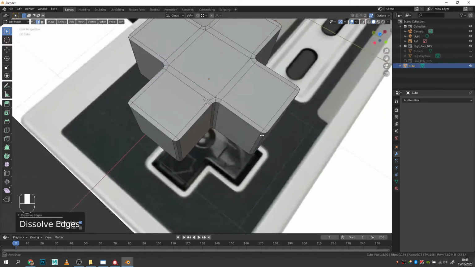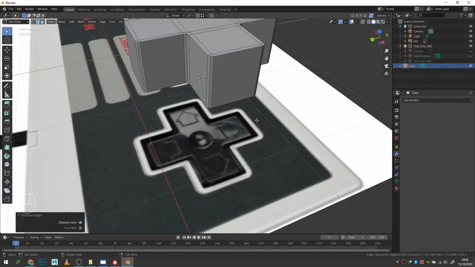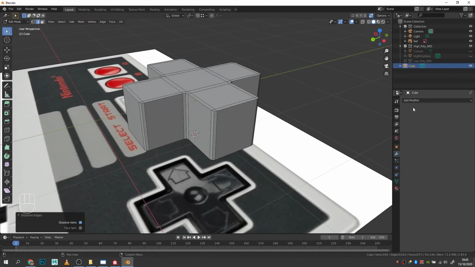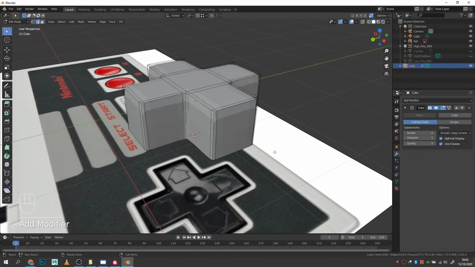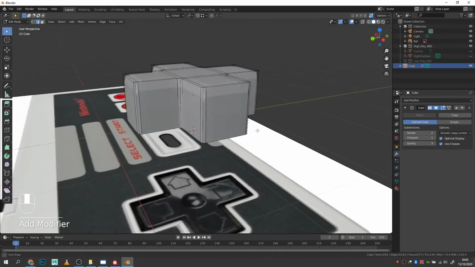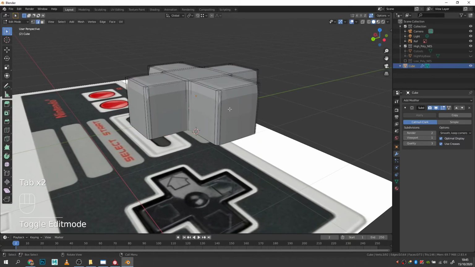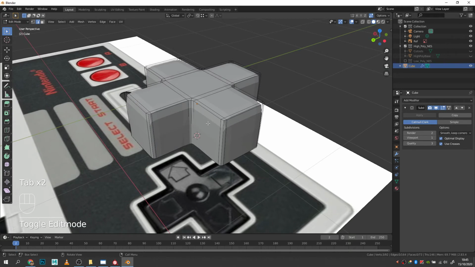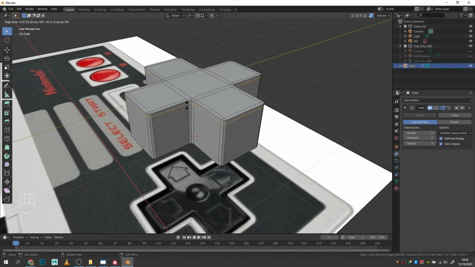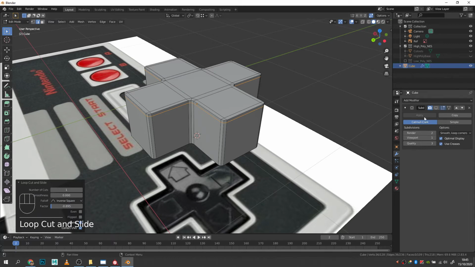So that's done that for us. If we were to add our subdivision surface on here now, we would see that it goes a little bit too soft. So I press tab so we can see it's a bit too jello-like. So we're going to add an extra retaining edge along this bottom section just here. So if we go Control and R, click, drag, and just drop that one in just about there, and then we can see again what that looks like.